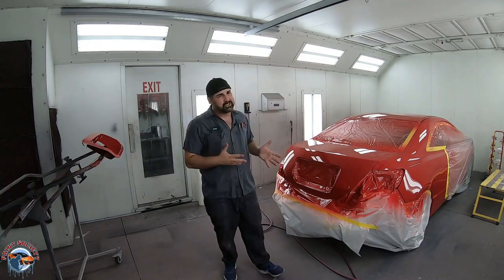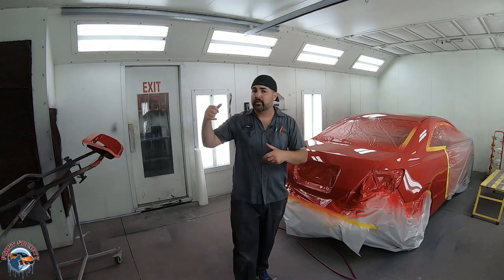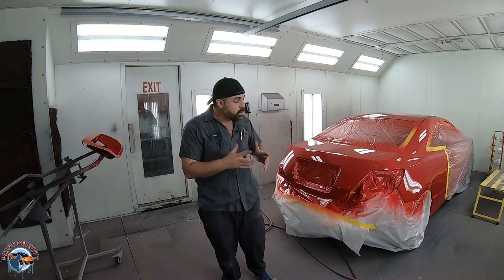This was a quick job. We came in the night before, it got sanded down, it got primed, and I came in the morning around 8 a.m. and by 12 noon, it was ready to spray, and we're here just a few hours later ready to unmask it and assemble it in the morning, and that's just what we're gonna do.